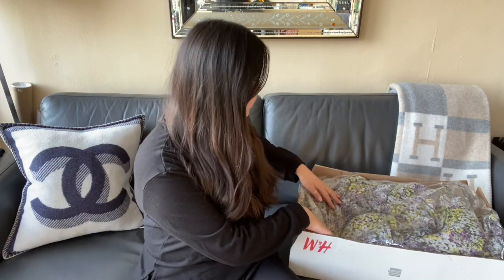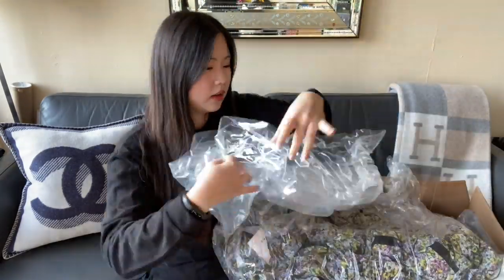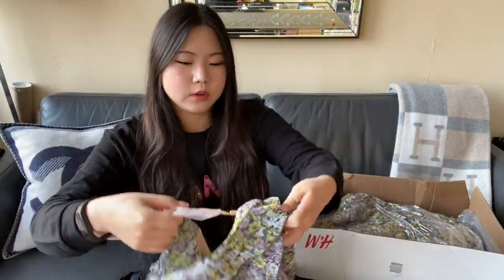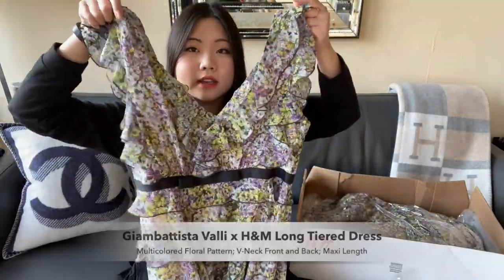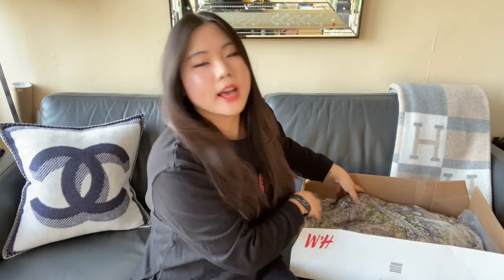I'm going to get on with opening this box. The first item is this dress right here — the long chiffon floral dress that has a v-neck in the front and the back is a v-neck as well, and it is a full floor-length dress. I will show what this looks like in a separate cut. I actually have two of those because that was my favorite piece from the collection and I wanted to make sure I had the right size.